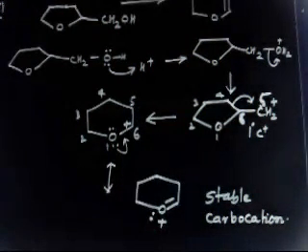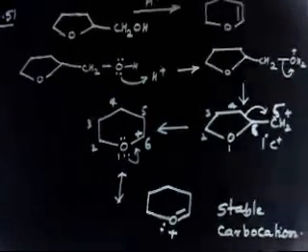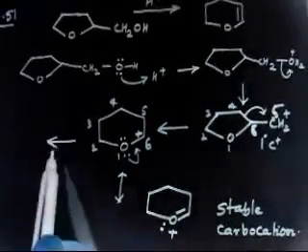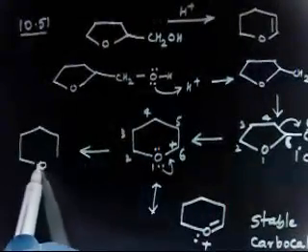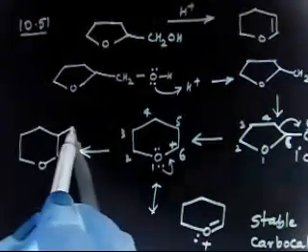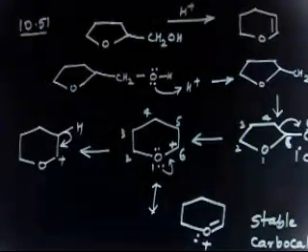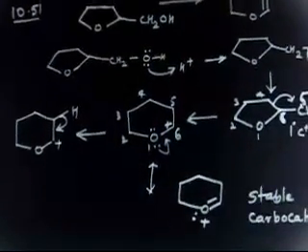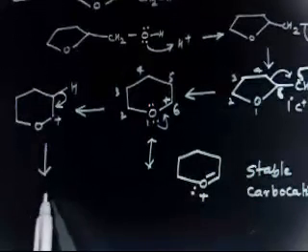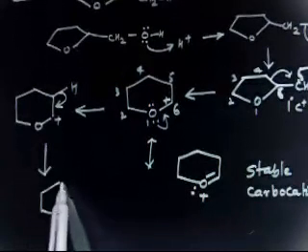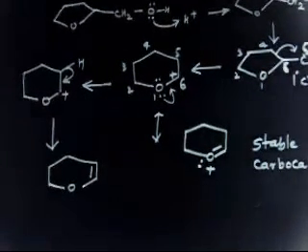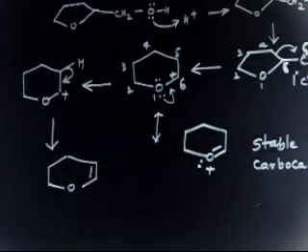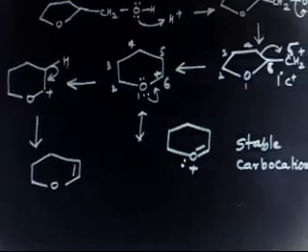So if you have copied this one, then I can go forward. Let us keep copying fast. So now next step, I can lose H plus from here. So I have a positive charge, here I have H plus. So if I lose H plus from here, I will get the desired product. Are you getting?